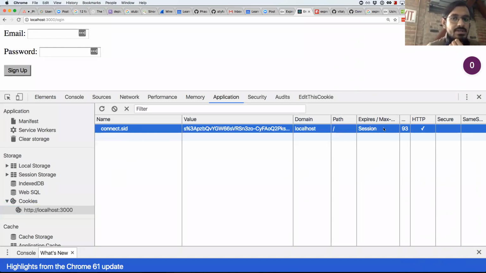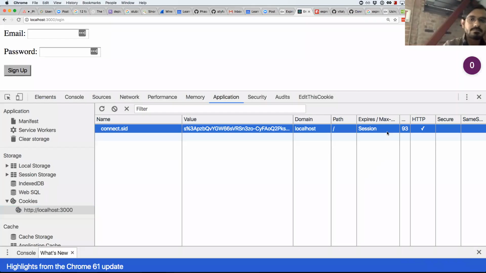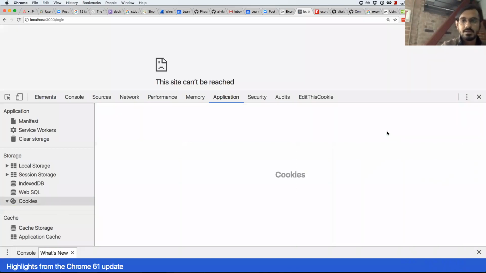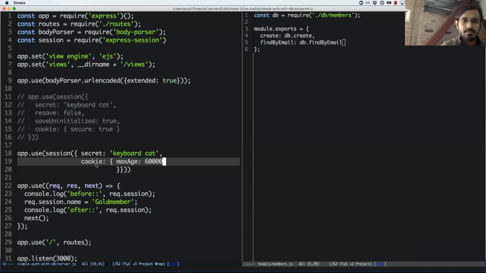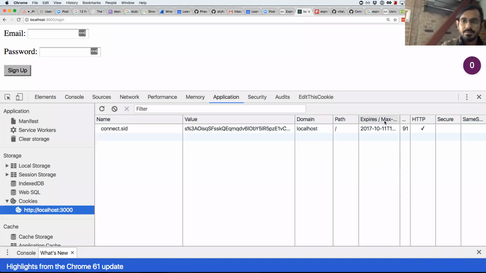Yeah, so it's just a session cookie. So it's valid forever. Cool. Did you type in session when it was there, or you just took out max age? I just took out max age.